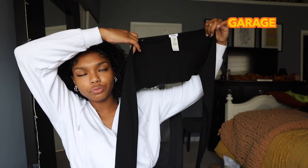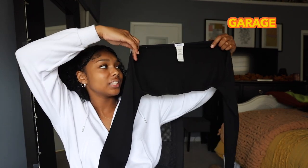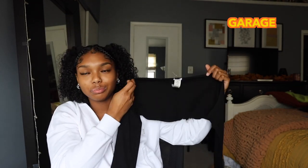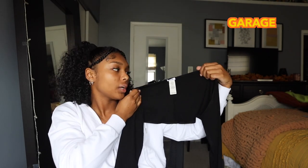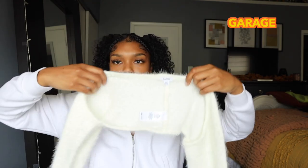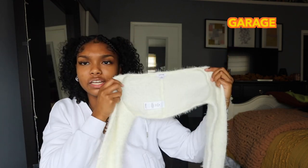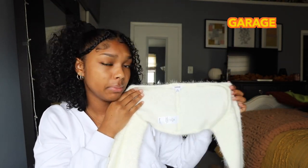The next two things from Garage are these shawls. You can wear a sleeveless top or spaghetti strap top and put this over your arms to turn any top into a long sleeve, which I really like. I got the black one and I have a matching black bra top that goes with it. I also got this furry shawl shrug — I feel like I can dress that one up a little more, maybe wear it with a dress.